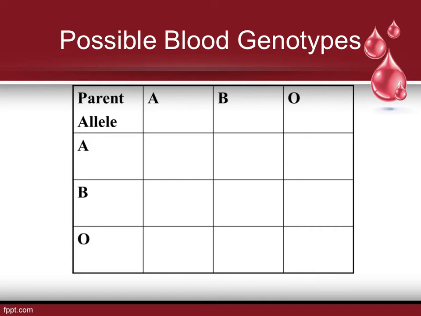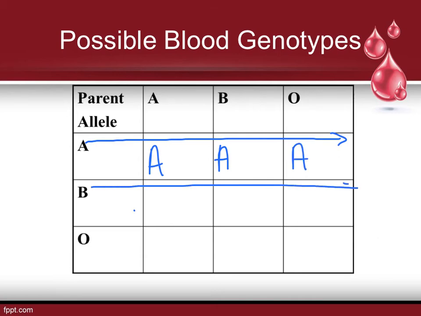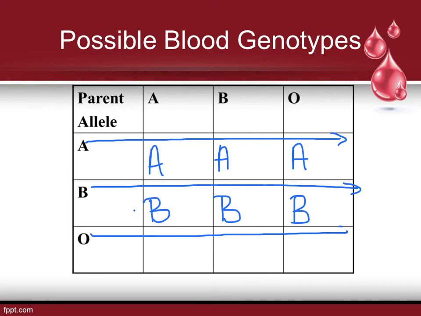Now the way Punnett squares work, or the way I used to teach it to my freshmen, would be to start over here on this left-hand side. Anything on the left needs to be written in every box to the right. So this A needs to be written all the way on this side, like A, and A. This B, same thing, written all the way across. B, B, B. And this O, same thing, written all the way across.